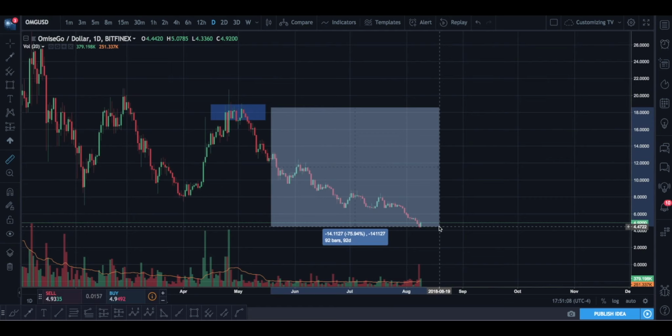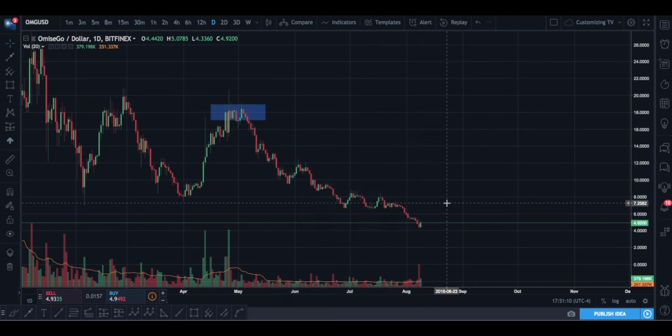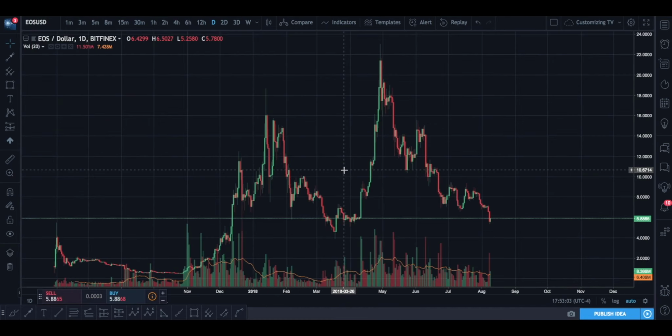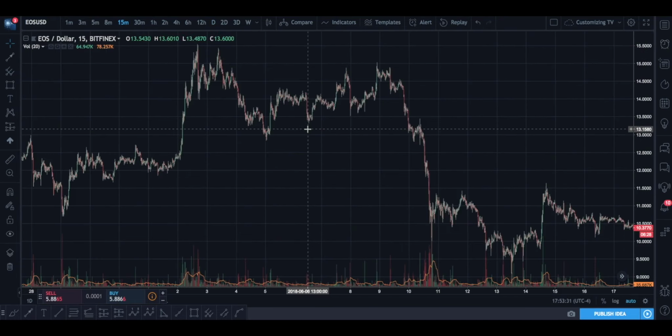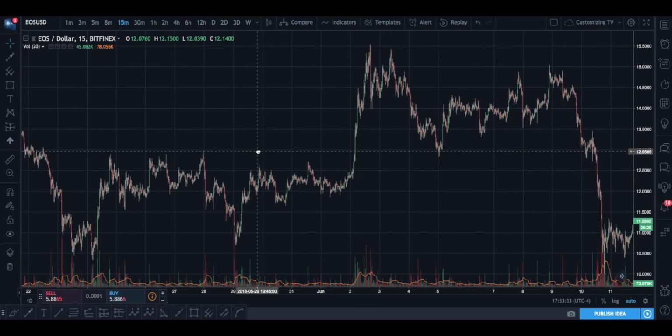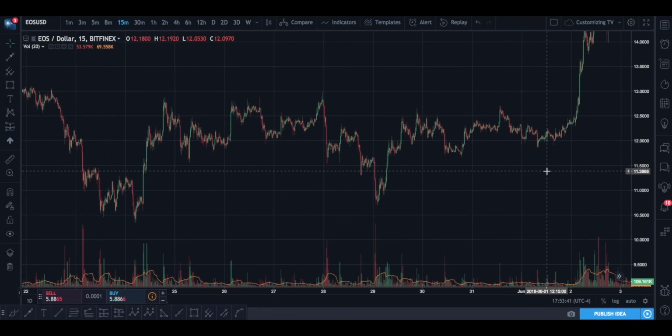So now that we understand risk to reward and we understand the importance of stop losses, I want to bring you to the third part of this video, which is laddering. To change things up a little, let's take a look at laddering on the EOS chart. So let's go to 15-minute chart. Let's go to May. So to keep things simple, I'm going to write this down, but to keep things simple, let's say that you're always playing with a $1,000 maximum position size.